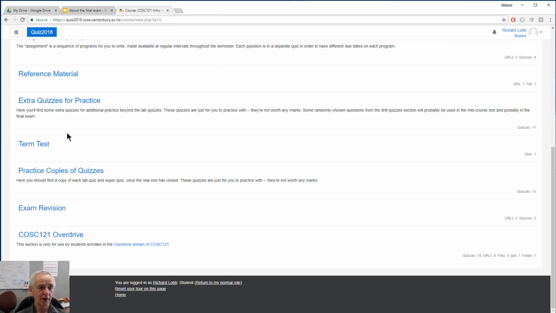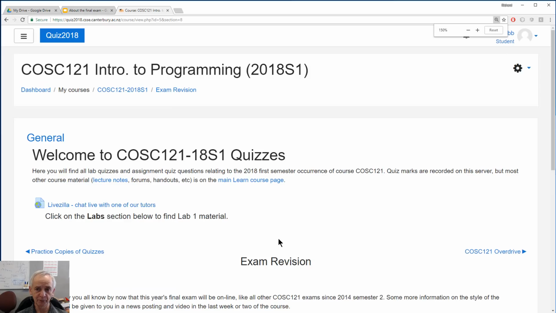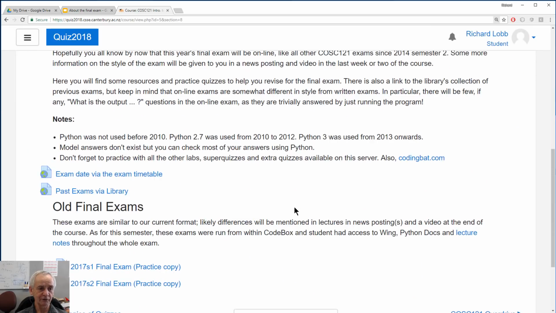So just to show you those, there's a new section now on the server here called Exam Revision. And in there is a little bit of information. I'll just zoom in so you can see it better. A little bit of information and a link to the old exams, the old handwritten exams. They're useful for brushing up skills if you've got the time. Very different format, of course. And there are the 2 practice copies of the exam, and you should definitely run through both of them, and you can do them as many times as you like. It helps you practice working under a bit of time pressure, or at least limited time.